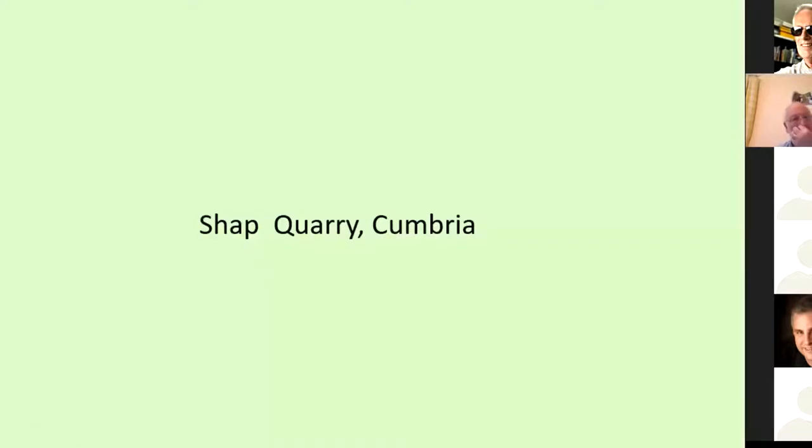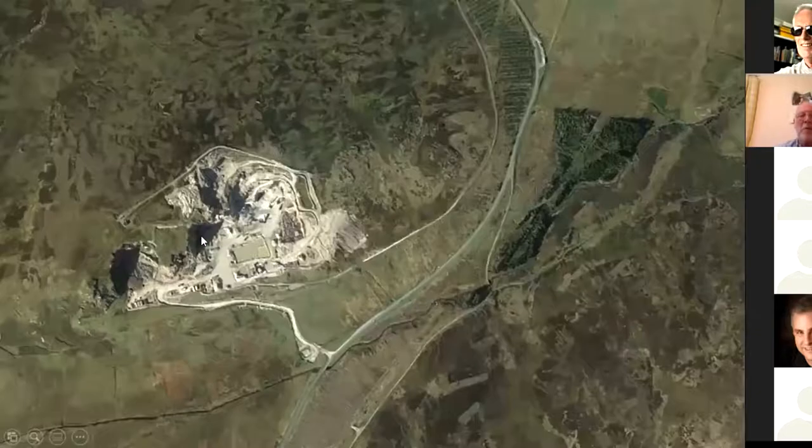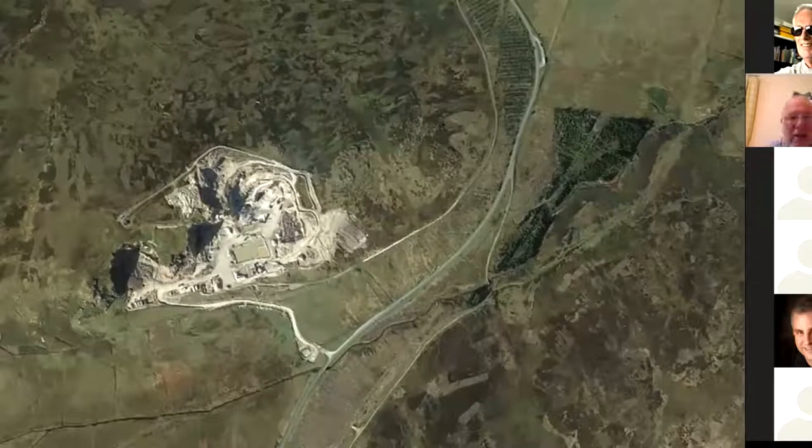Right, moving on from there. Now you follow out of Coniston, back down the 595 to the A6, the old A6, and follow that back up towards Penrith, and you come to the Shap Quarry. Shap Quarry was worked. I went in there in 1980 and 1981, and we collected from God knows where. I can't even find the place now in there.